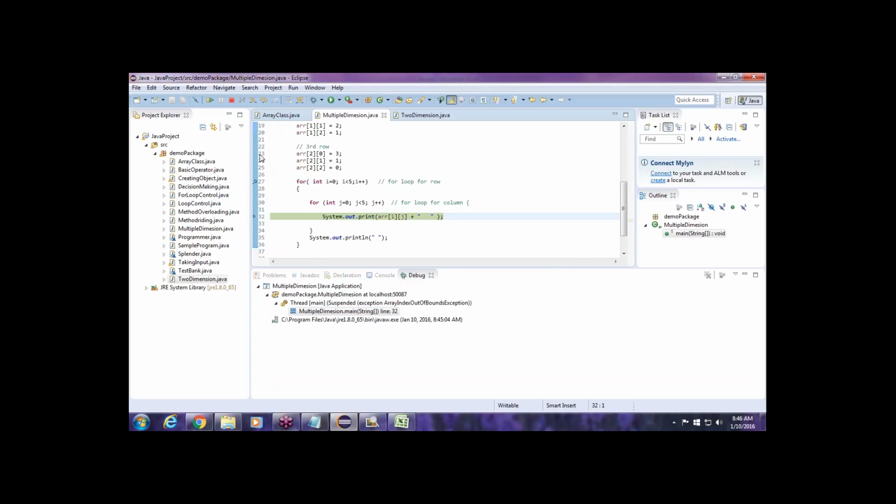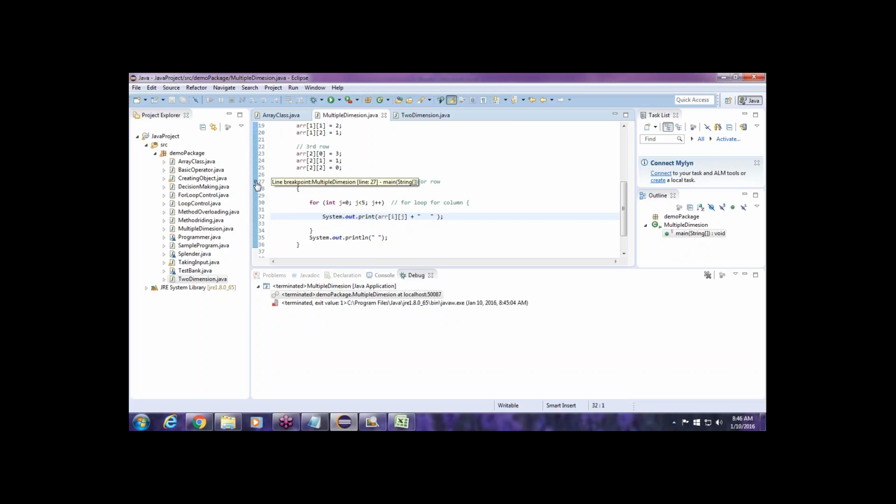So first we have to select the line where we would like to start debugging. Right now we are in debug mode. Here, we just stop it and terminate our debug.